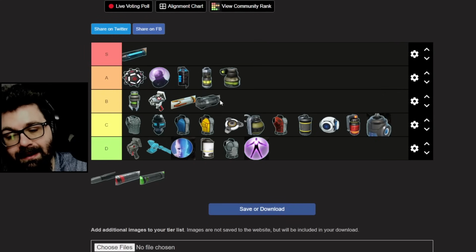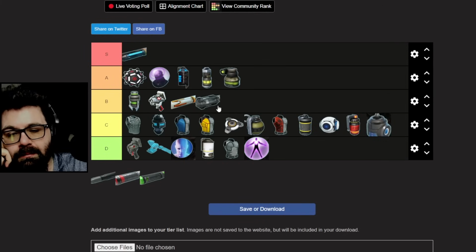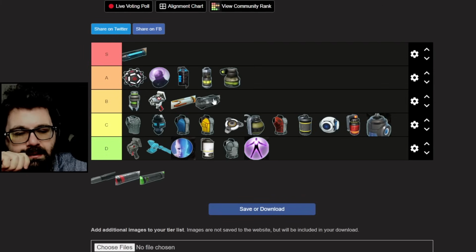Again, I like ammo types for how you can build around them. I don't think I could put it in C, actually. Even though I think Tracer goes kind of far above it, I don't think I could put it in C, even though I think it's the weakest ammo type. I just think the ammo types are really good. And I might even be wrong. This might not even be the worst ammo type to me, but we'll see when we get there.